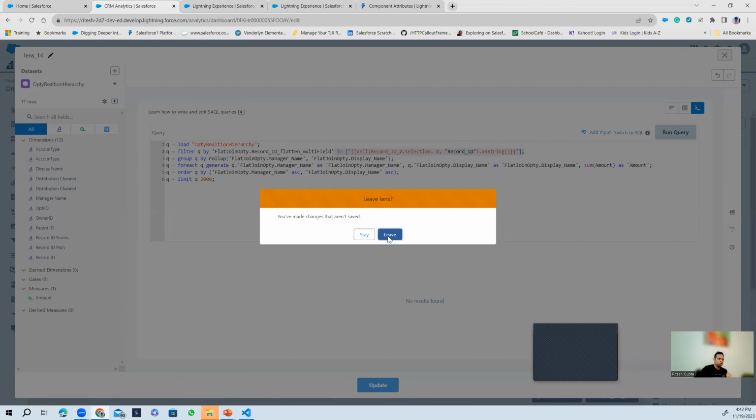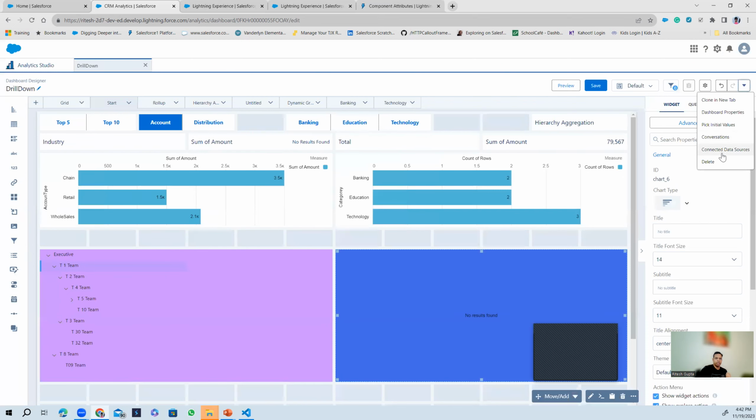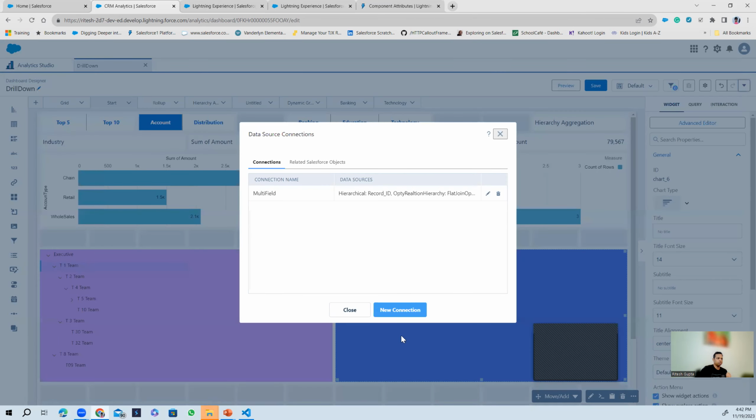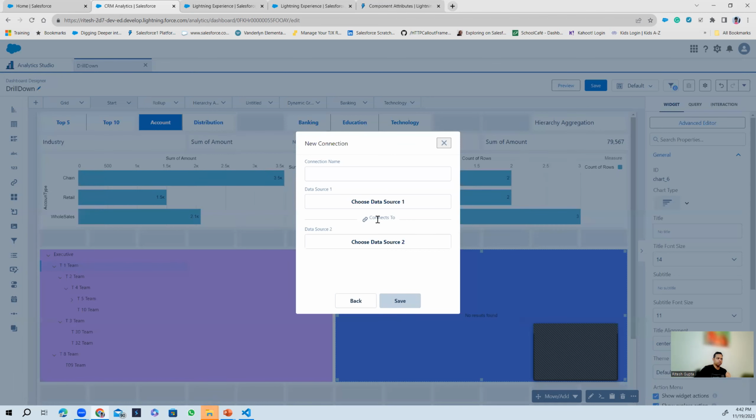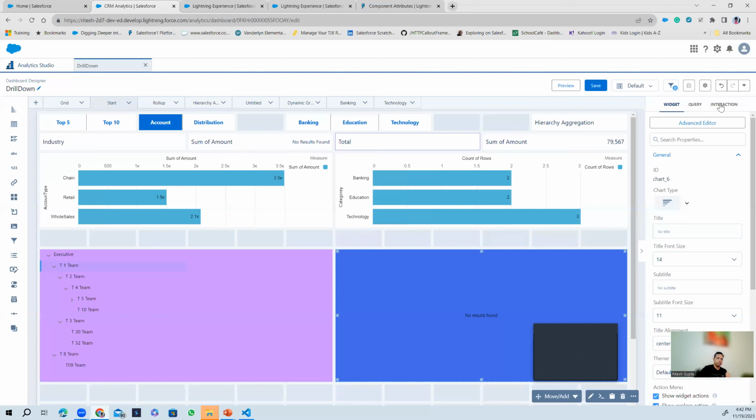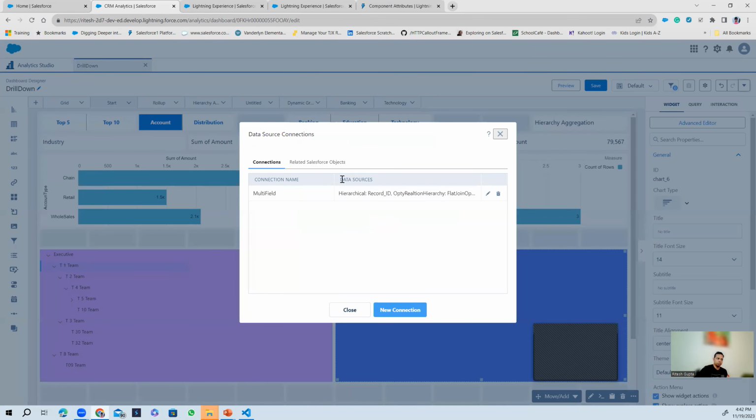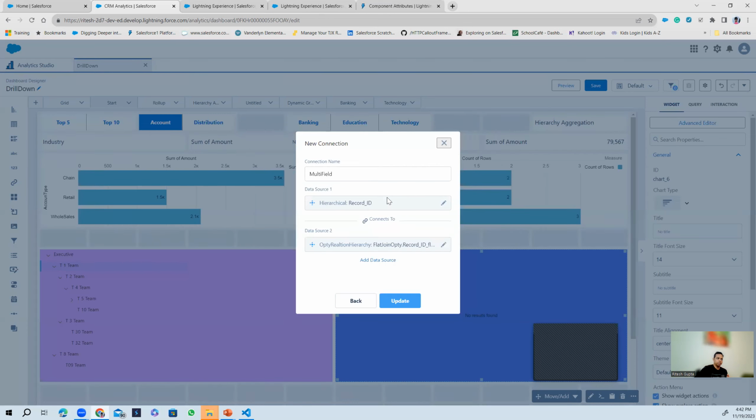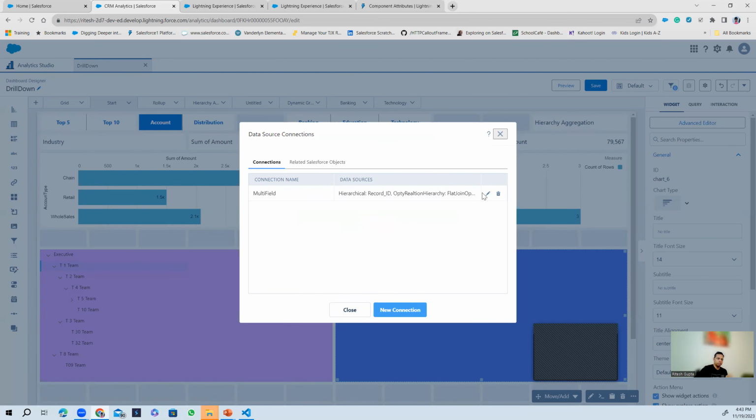So we can also apply the interactions based on the connections. You can see that we can create the connections. We can provide the first data source, second data source, and we can also provide the connections. So automatically, we don't need to write any SQL queries. This automatic is going to work. So you can see I have already created one multi-field based on the record ID, based on the second data source given, and provided the field. So this is by default without any coding. Just click and done.